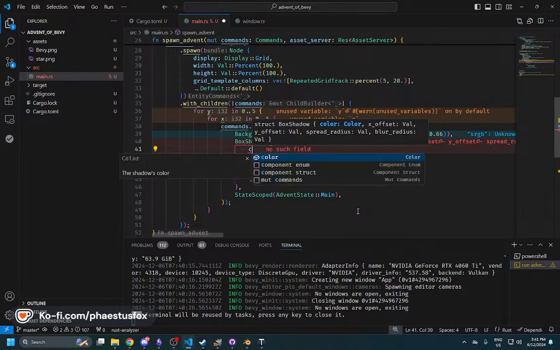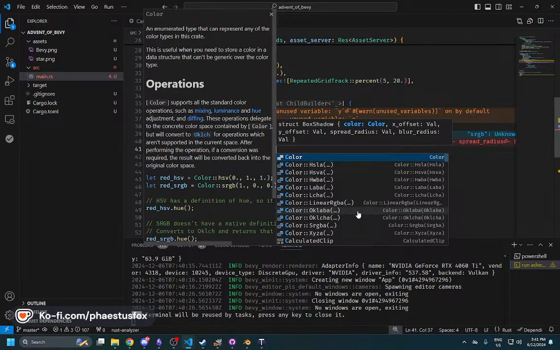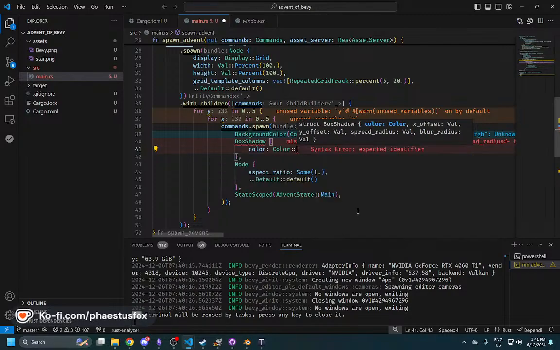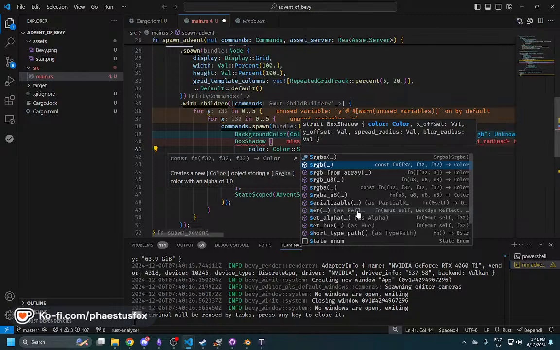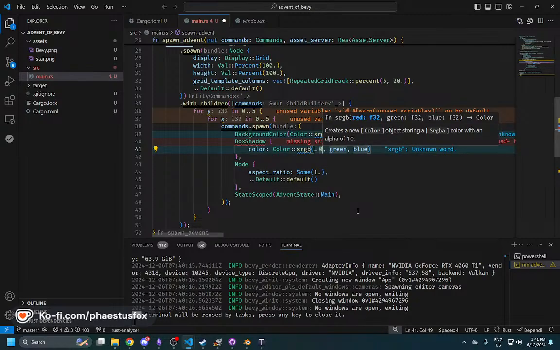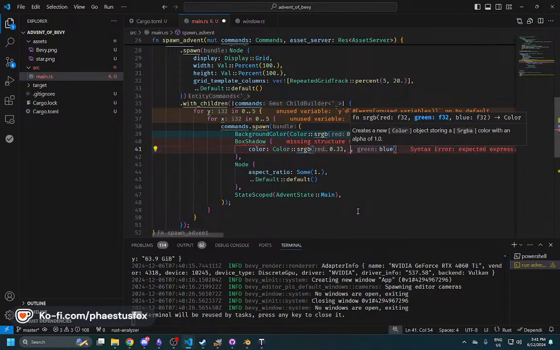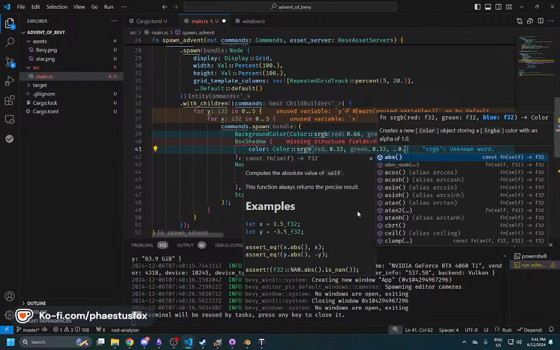The color is color sRGB, we want like 0.33, 0.33, 0.33.